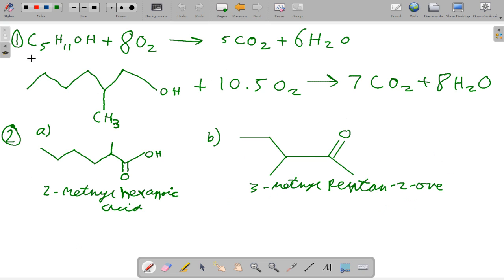The answer to question 1 is C5H11OH plus 8O2 gives 5CO2 plus 6H2O. I worked it out because I have 5 carbons on the left hand side, we need 5 carbons on the right hand side. The number of oxygens is 5 times 2, so 5 times 2 is 10. And then 6H2O because there's 6 oxygens in all of the molecules. 10 plus 6 is 16, and 16 over 2 because we need to find out the number of oxygen molecules is 8.